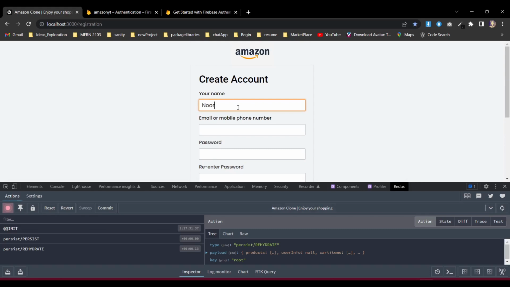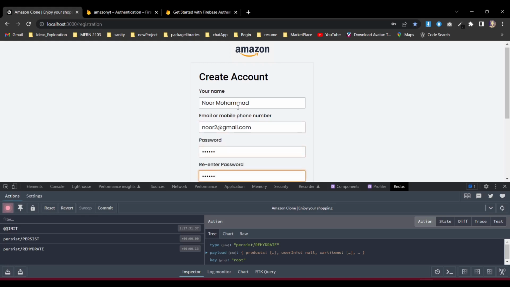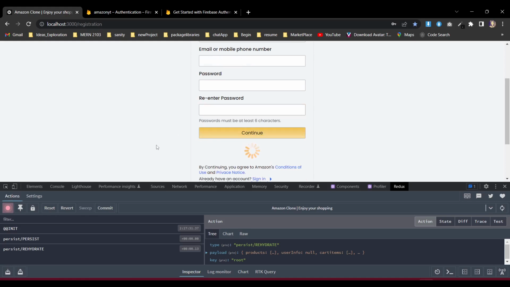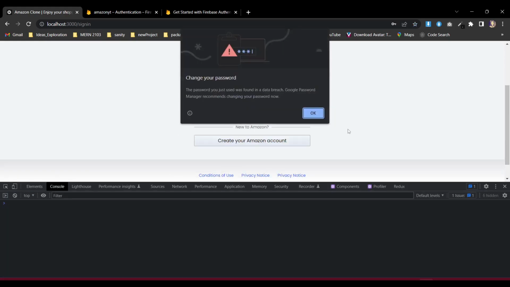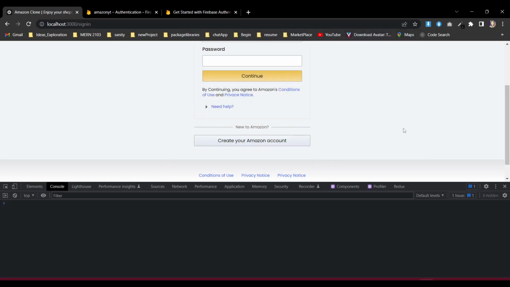So with the full name, okay, and okay, 2, 4, 5, 6. So now if we click, okay, it's loading, account created, everything right, we are in the login page. So now we will log in.